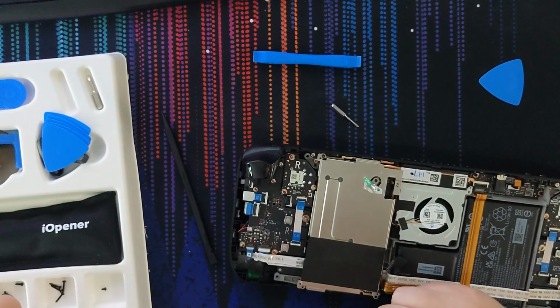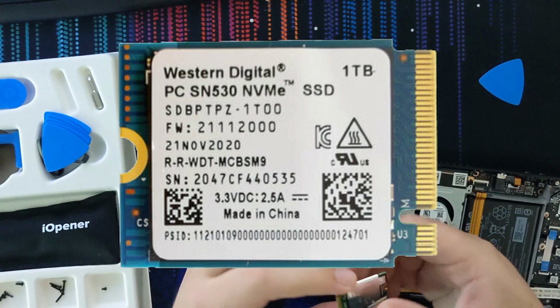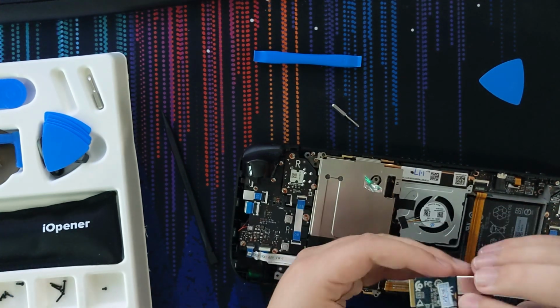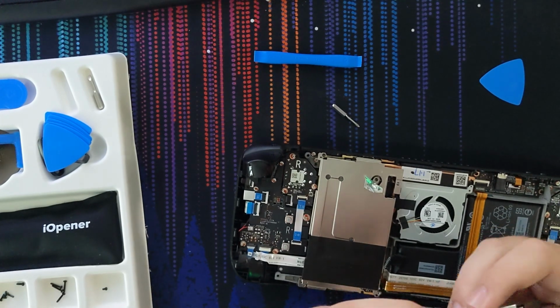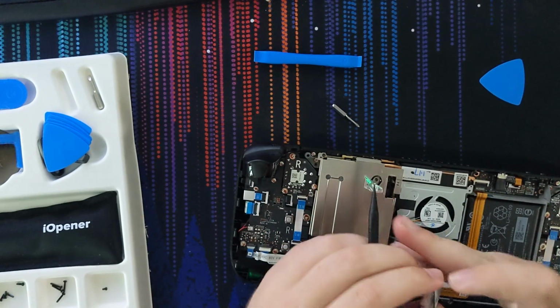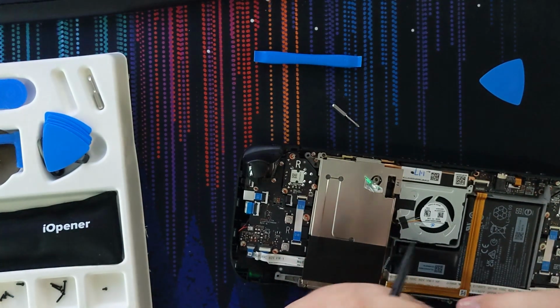If you choose to do this upgrade, pay attention to the keying, length, and chip location when you choose an SSD. M.2 SSDs have these little keys cut into them. The Steam Deck requires an M key, so look for an SSD with a cutout like this one. M.2 SSDs also come in many different lengths, and the Steam Deck takes a size 2230, which is shorter than the more common 2280. If you look on Amazon or Newegg, you will see lots of 2280 drives, so look carefully. Some M.2 SSDs have components on both sides, but the Steam Deck can only fit ones that have components on the top side.